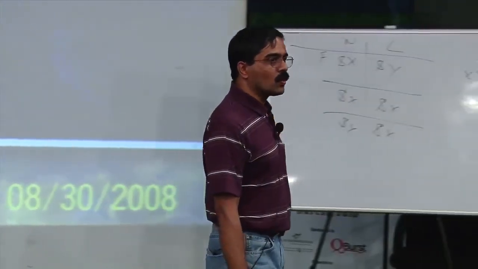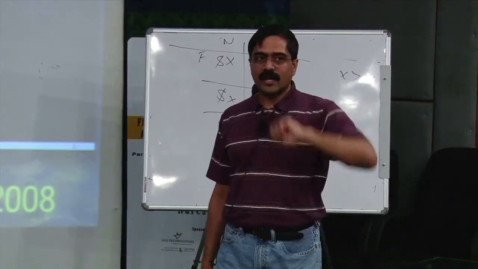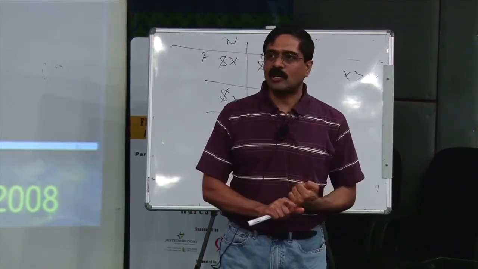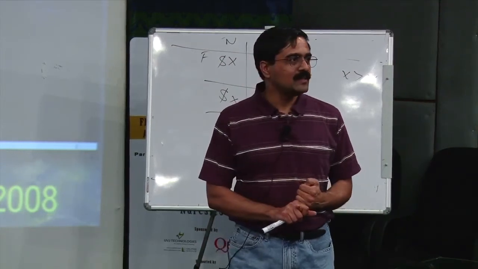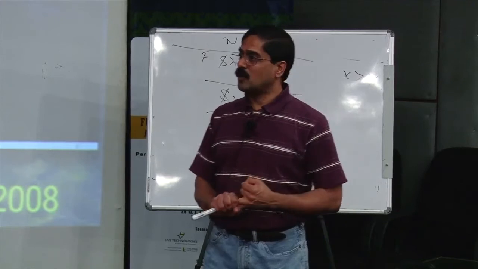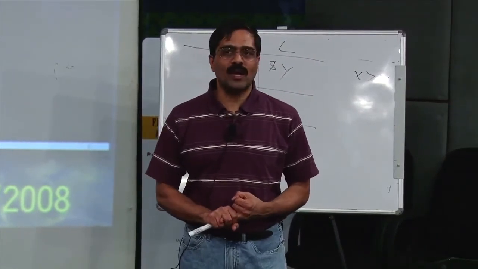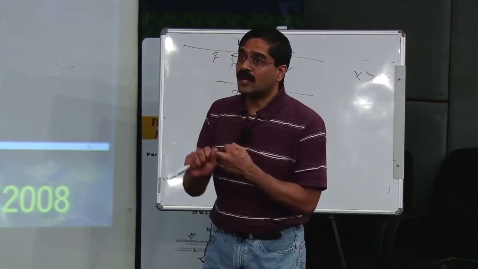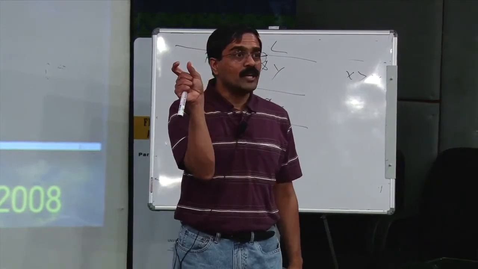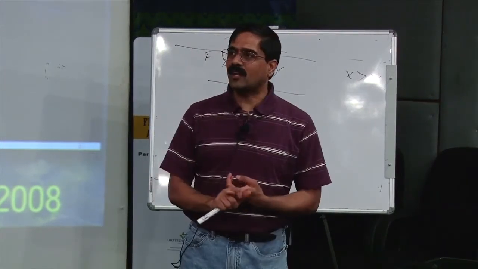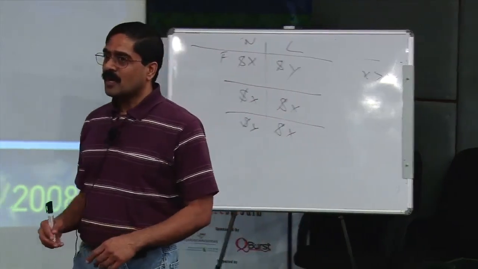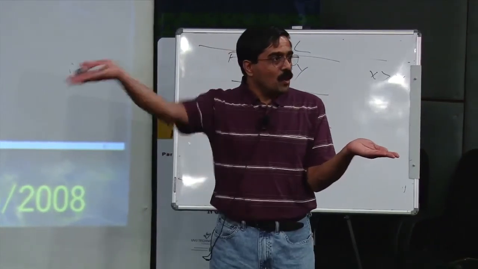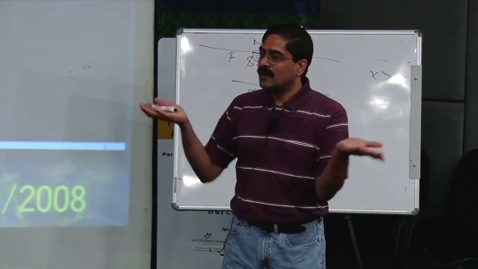But look at the people that you work with. There are four kinds of people, right? The first kind are really good in programming but don't have a clue what the domain is. Have you seen people like that? Absolutely, right? The second set of people you work with really know the domain extremely well but don't know anything about programming. Have you seen them? Absolutely. The third category is a very small number of people who are good at both. And the fourth category, well, we'll not talk about that, right? The majority of the people are one of the first two. They either know the domain really well or know programming really well, but that's not enough.